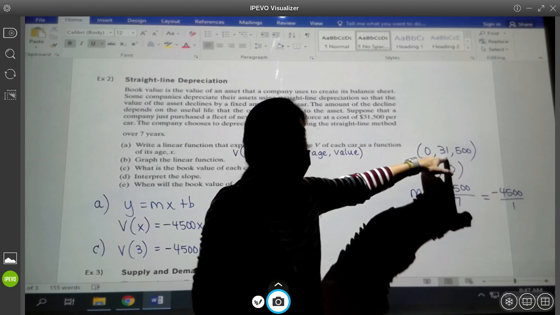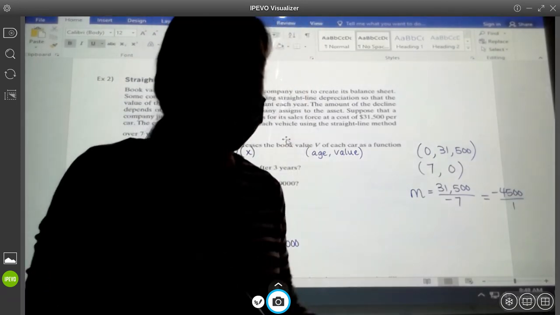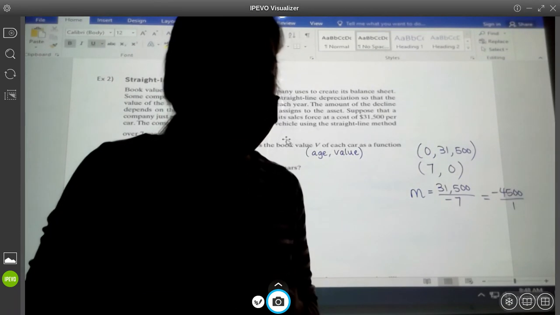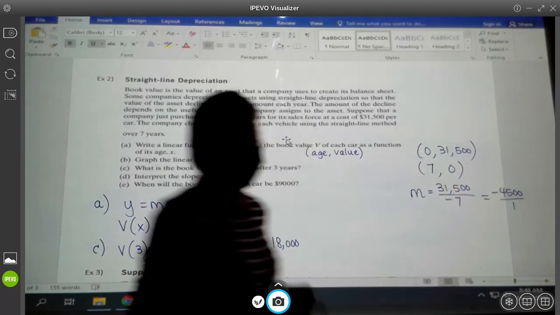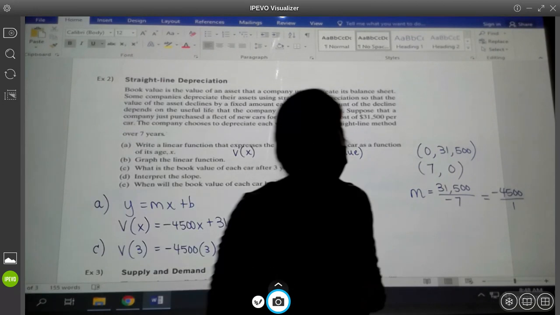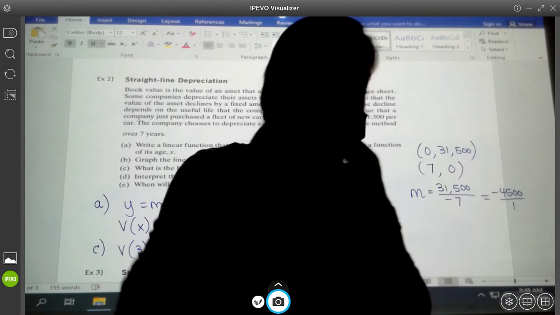Okay, and then you said you understand that at age 7 it'll be worth 0? No, actually, I don't understand that part. Oh, I'm sorry. Depreciation means that it's going to have a start value. They're going to give you an amount of time that it's going to depreciate to 0 value. So at age 7, because it said it's going to take 7 years to depreciate, that car will be worth nothing to that company. Okay?